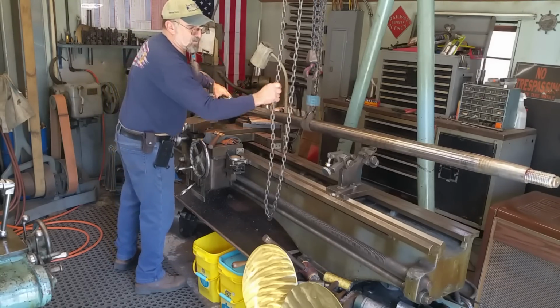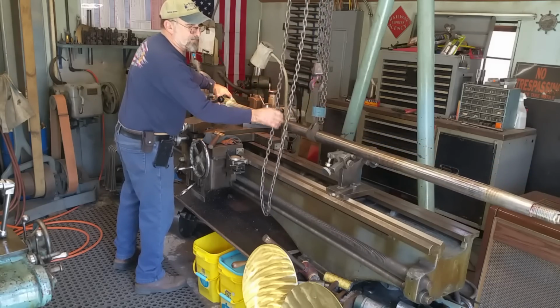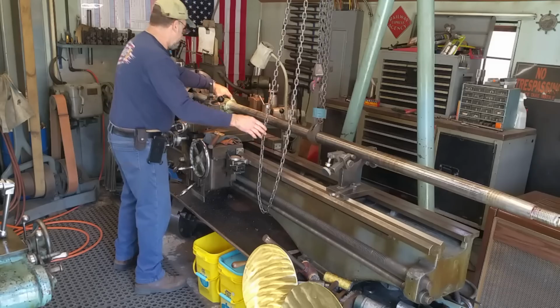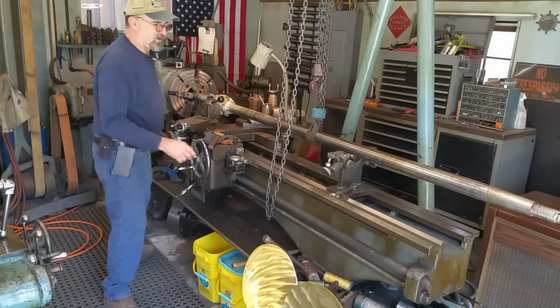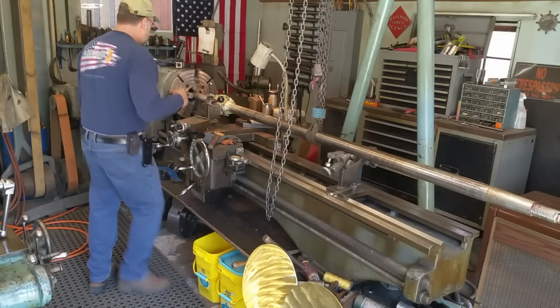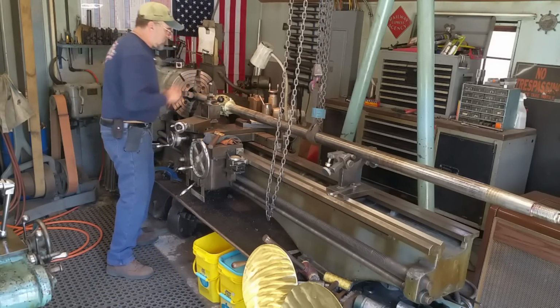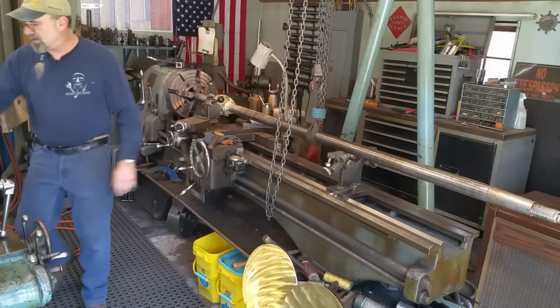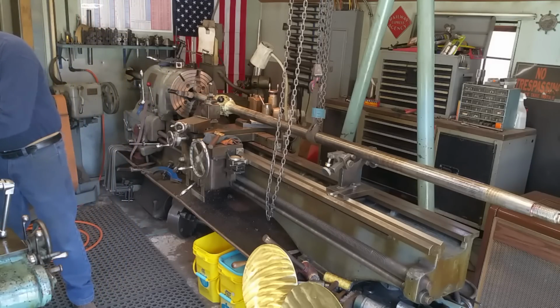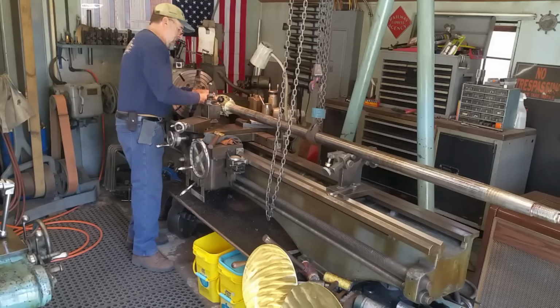And we're going to bring this down to where it's in the steady rest here, because that'll give it near perfect alignment. There we go. All right. And I might move that down there a little bit. All right. I'm going to rotate this around until I get the holes. I'm just going to put a couple bolts through the holes here, and snug those down. I think 2 is going to be enough.